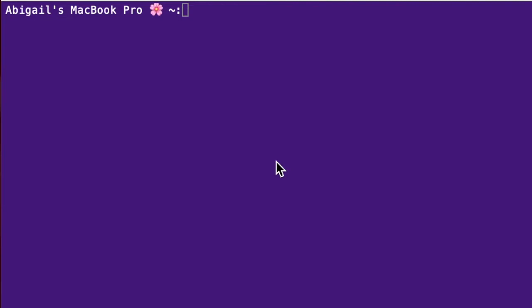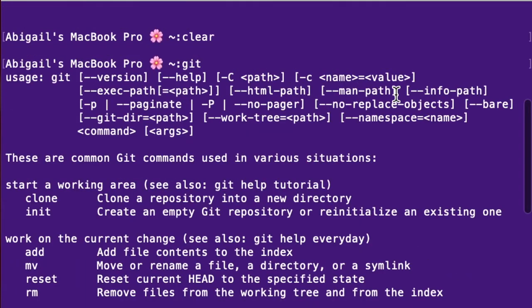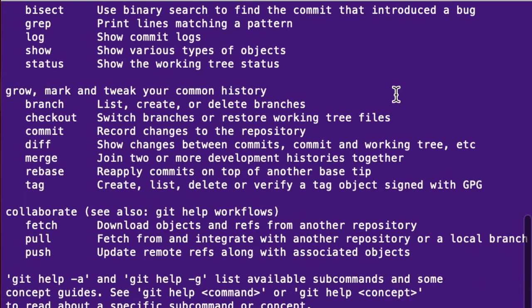If you have a Mac, you already have Git on your computer, and you can go ahead and just type git to see that Git is there, and it will give you a bunch of different options for how you can use Git. If you have Windows, your computer does not come with Git, and you'll need to install Git Bash. Instructions for this should be given on the EECS 183 website in the assignment.